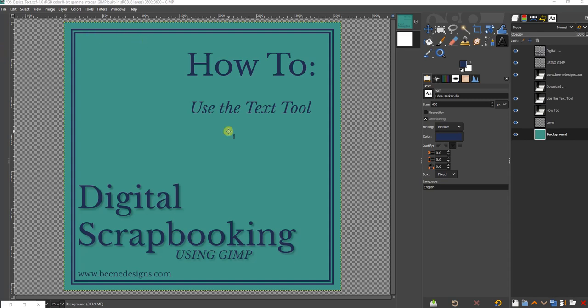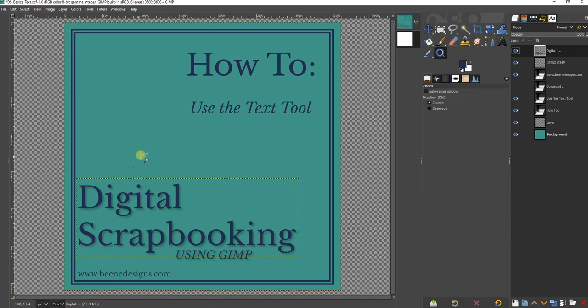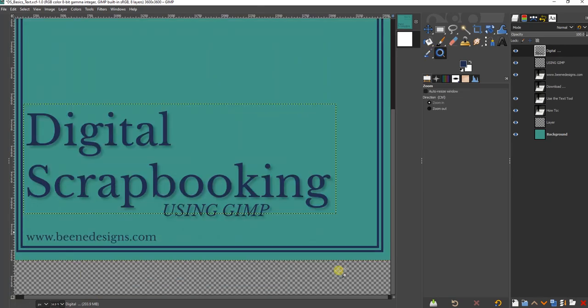So first, let's start by pointing something out on this image that I have. It has all of the layers. It's still in native .xcf, so you can see all of the layers. You can notice that this layer is outlined now in yellow. Let me highlight it for you so you can see it better. It has shadows on this text layer, and you'll notice that it doesn't have the text icon over here in the layer palette. This one also has a shadow on it, and it doesn't have that text icon.